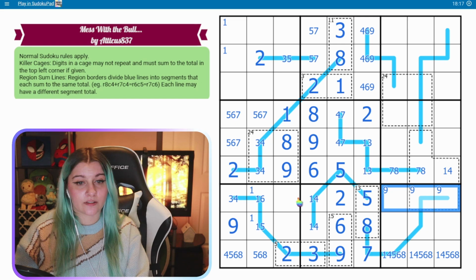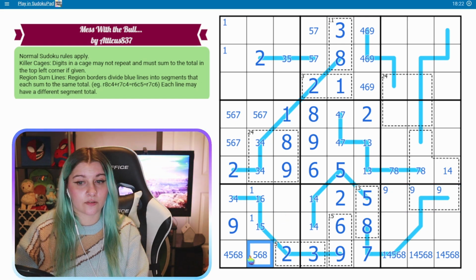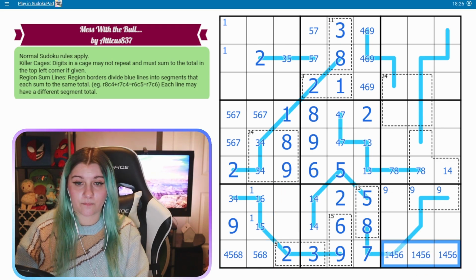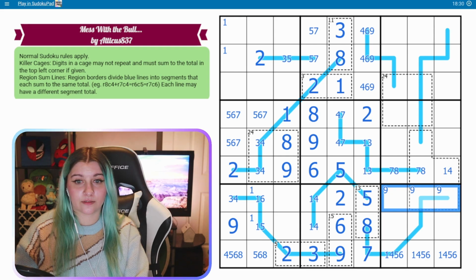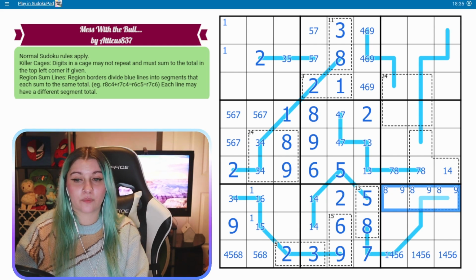Okay. What else do I know about this grid? I need an 8 in here also. 8 will have to go down here because it can't go here. So these can't be 8. Okay. 8 is going to go up here also. Now that's getting worrisome. I don't want to put both 8 and 9 on the line. One of them's gonna have to go out here.